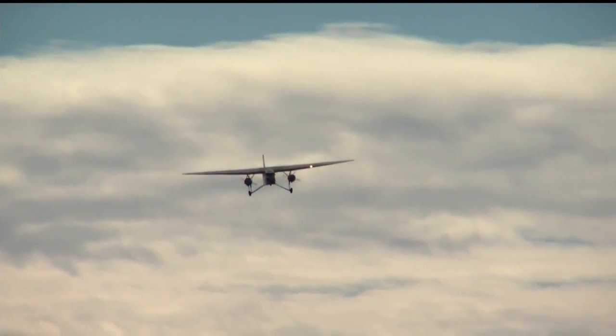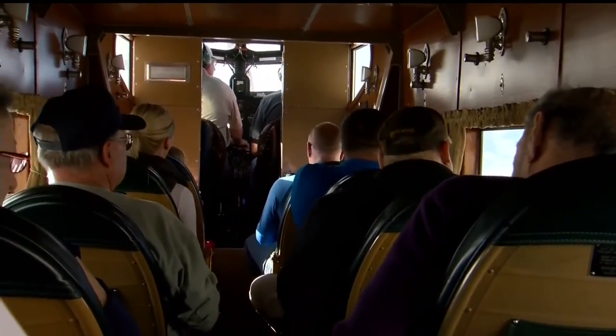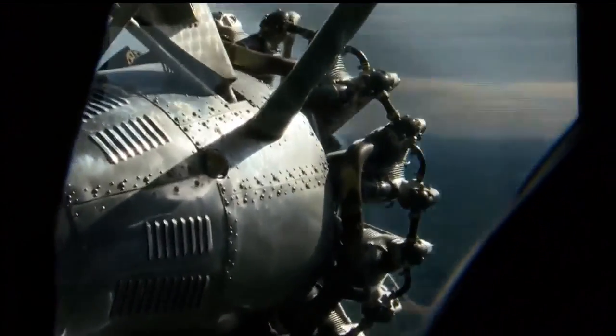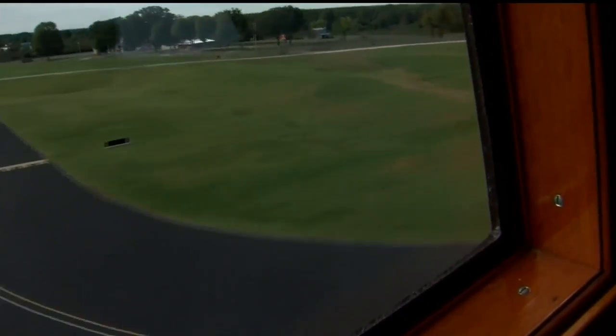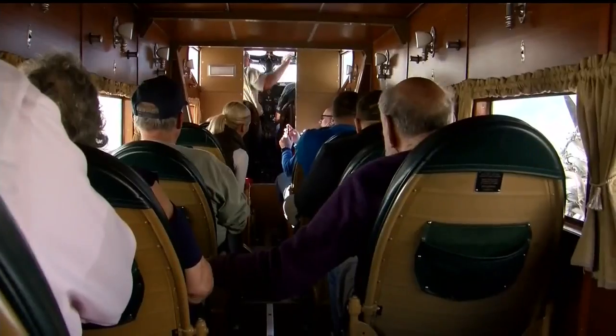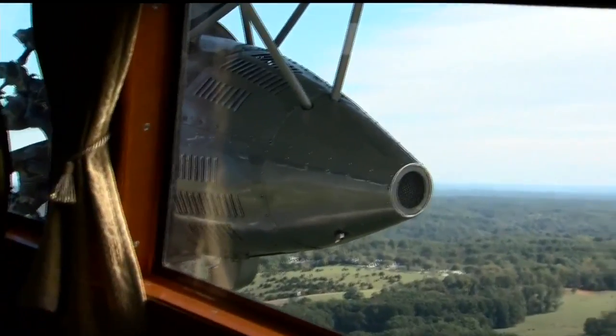This airplane is just like it was in 1928 — it's a time machine. It will take you back to first-class travel in 1928. And our pilot's not kidding. This is actually a very luxurious situation. We look at this first-class travel and it's amazing — a trip back in time. You look at this and it's really something to think that this is how people got around in the lap of luxury back in the 20s and 30s. Sitting in there, you've got big windows to look out, and you're not crowded — you've got room around you. It really was a time when things were classy, things were nice, and things were good.